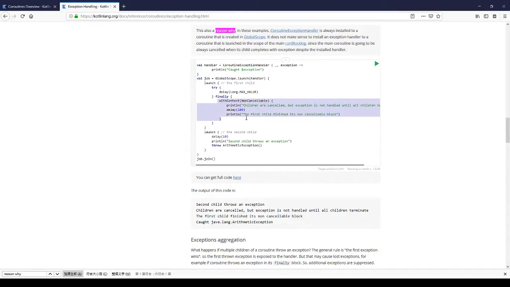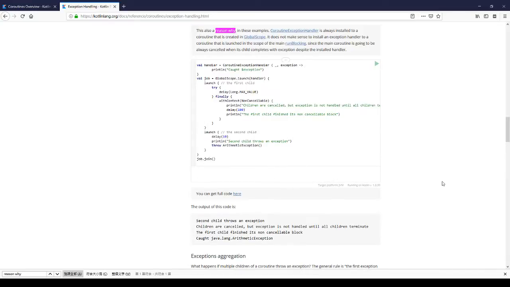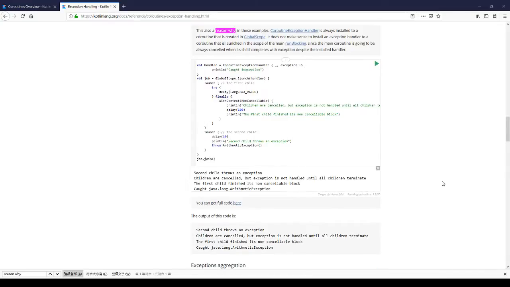So the finally block is run, and children are cancelled, and finally the caught exception is caught. That's my guess. Yep. So the second child throws an exception, and children are cancelled. The first child finishes, and the caught exception is handled last.